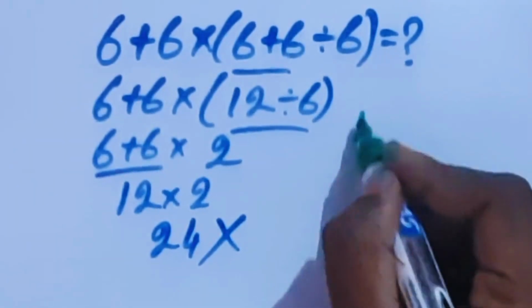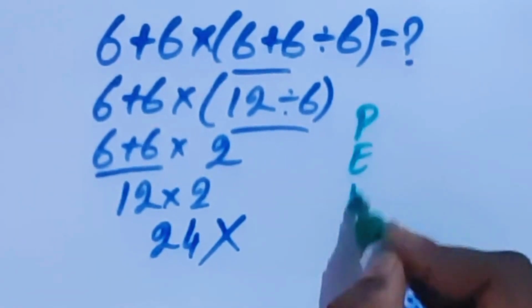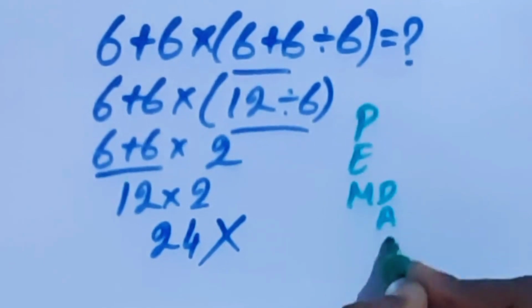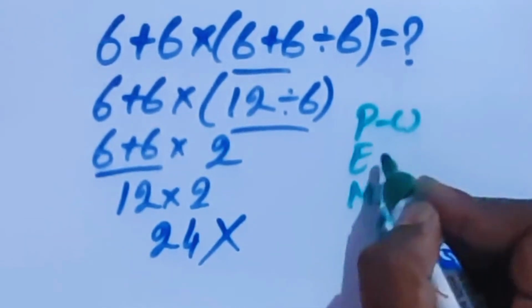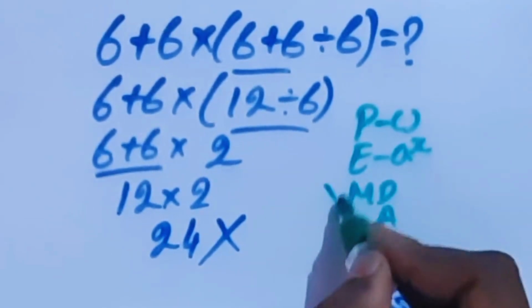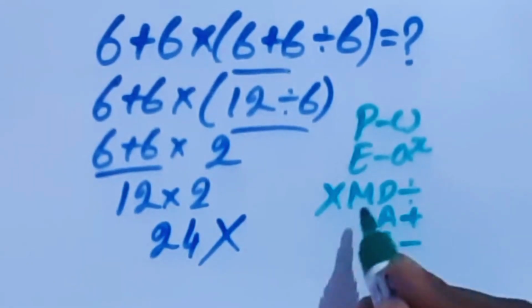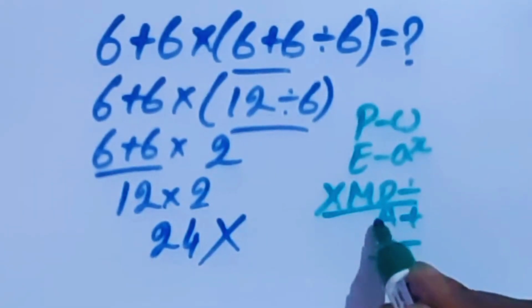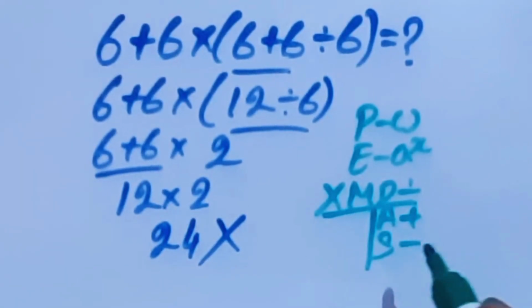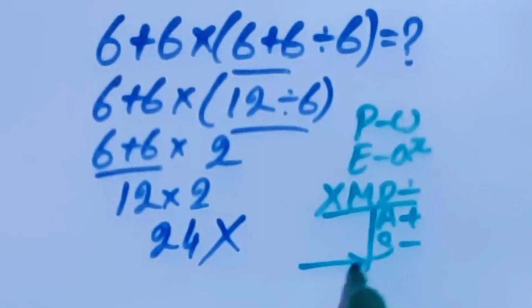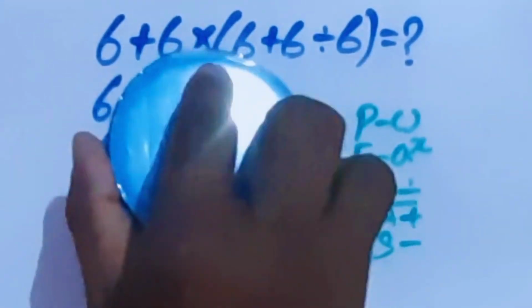Here we are going to introduce the PEMDAS rule from order of operations. P is for parentheses, or brackets, E is for exponent, M stands for multiplication, D stands for division, A stands for addition, S stands for subtraction. Multiplication and division are equal priority. Also addition and subtraction are equal priority. For equal priority, we are going to introduce another rule called left to right in the problem. Now we are going to solve this problem the correct way by using the order of operations PEMDAS.